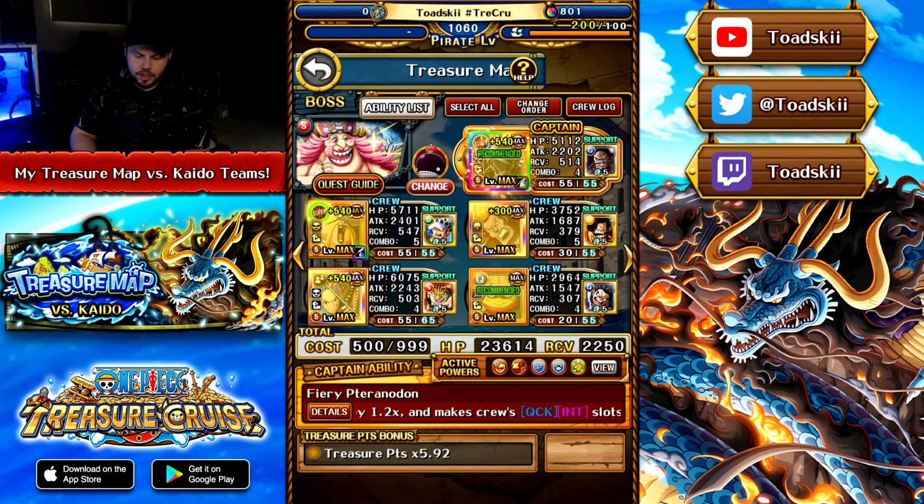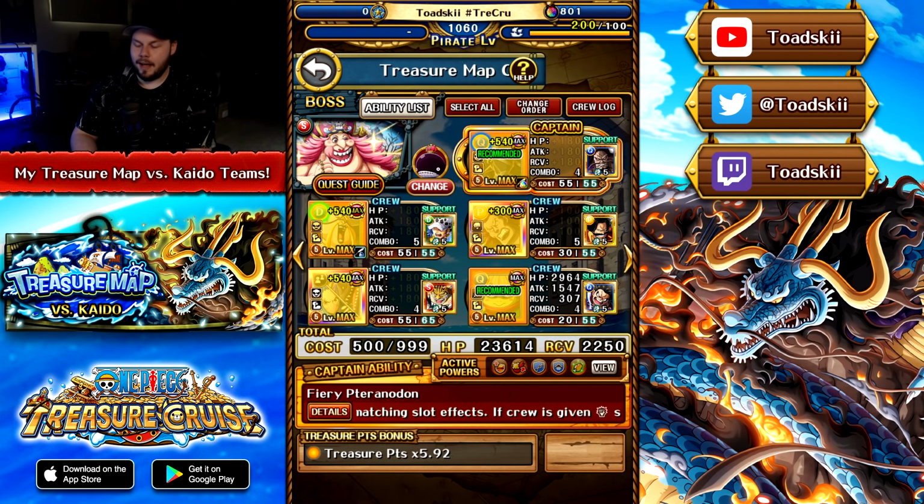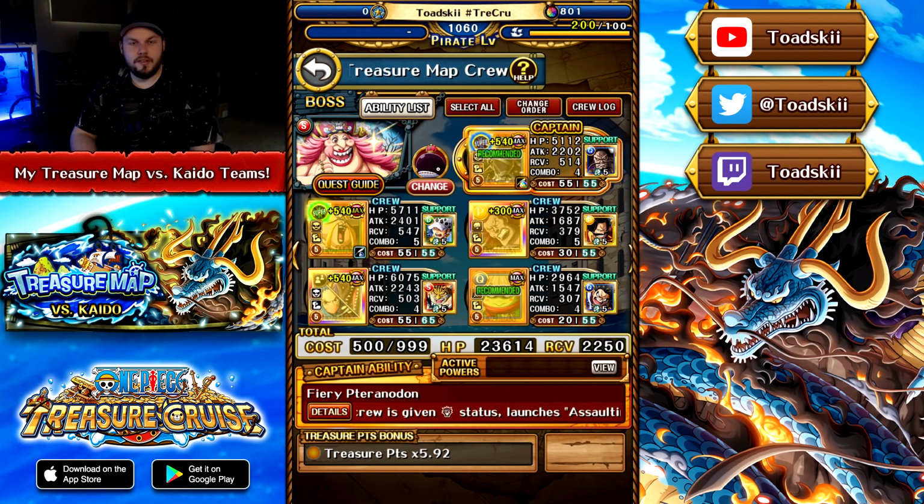Just in general, this should last for a pretty long time. Not really expecting to have to change his team around. Pretty nice team. Really looking forward to using King and Queen together in this treasure map. It's going to be pretty nice.